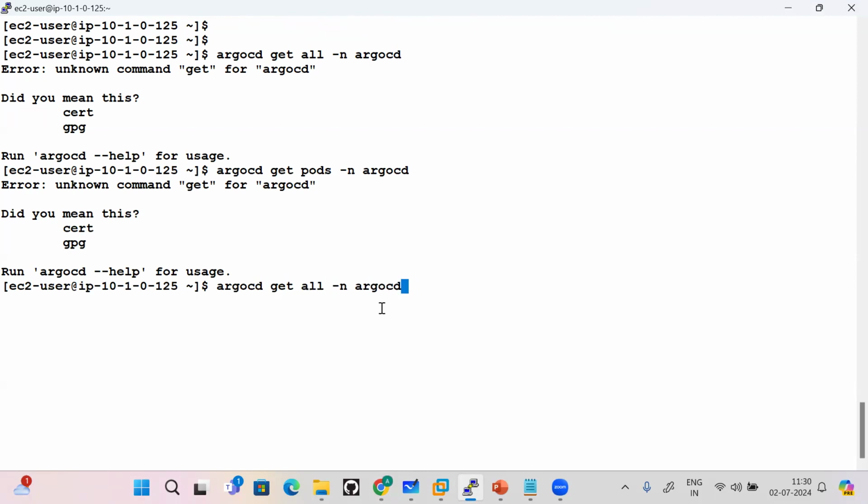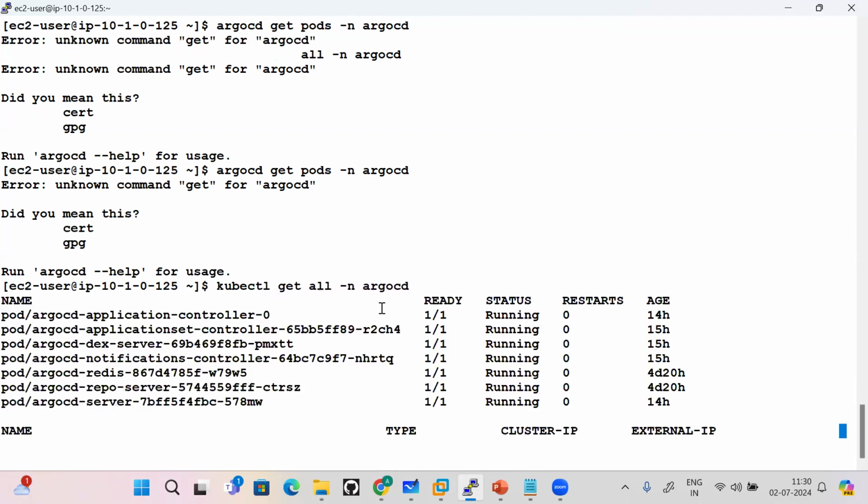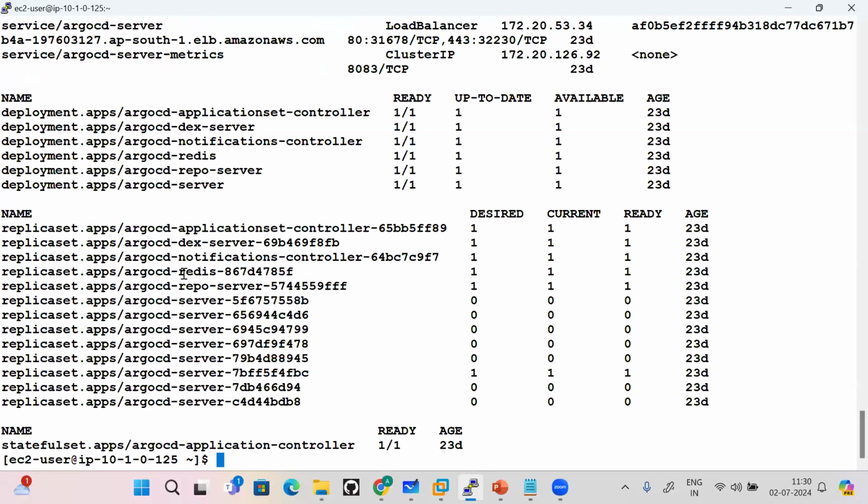My bad, sorry guys, kubectl get all, not argocd get all. Kubectl get all with -n argocd. If I do it, you'll be able to see all these components are there. You can see that the Dex server is there, the application controller set is there, the Argo CD server is there, this is the API server, and the repo server is there. So all of these components are installed as part of the Argo CD install.yaml file.